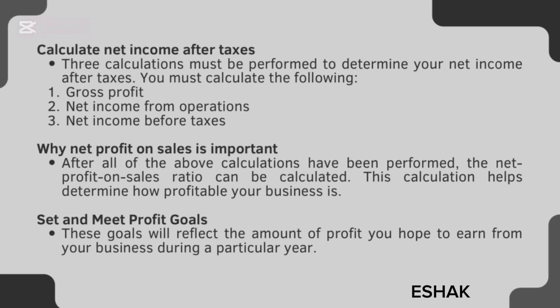Set and meet profit goals. These goals represent the amount of profit you hope to earn during a specific year. Setting a profit goal helps guide business decisions. For example, if you aim to earn 100,000 pesos in profit this year, your financial planning, including sales strategies, expense control, and pricing, should support this target. But obviously, if you're going to set goals, kailangan attainable.